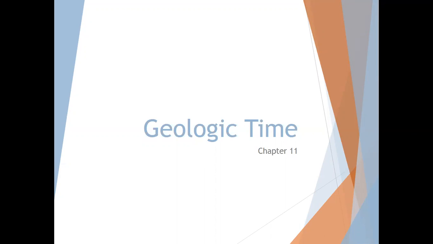One of the things that this chapter focuses on is trying to figure out the different methods through which we've tried to figure out how old the Earth was. Because people understood that the Earth was old, but the question really became exactly how old is it? And it's hard to really test exactly how old everything is until we've been able to start doing so using radioactive isotope analysis. But before then, people wanted a way to figure out how old things were.